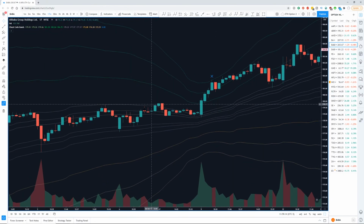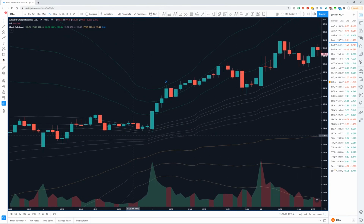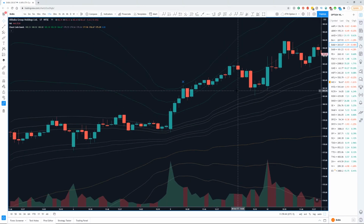Essentially, the strategy is once we're in a strong momentum, we should hit the top green band up here that I have. And once we get to that, we're looking for the next best pullback to enter. I have it marking off with an X right now, but once we tap that top band, we're going to wait until the price comes down to these green pastel colored bands here. And once we get a confirmed bounce off of it, that's our next best signal to enter.